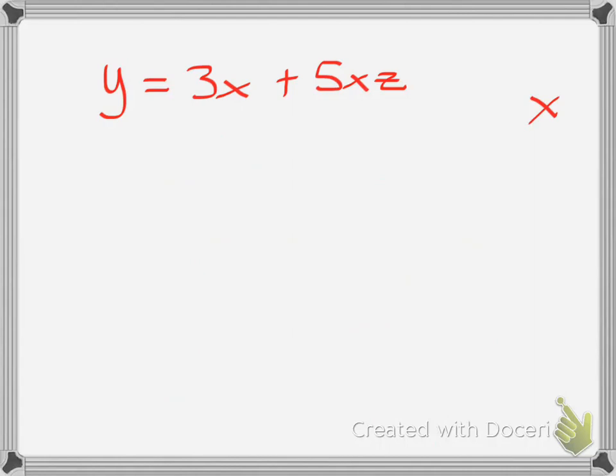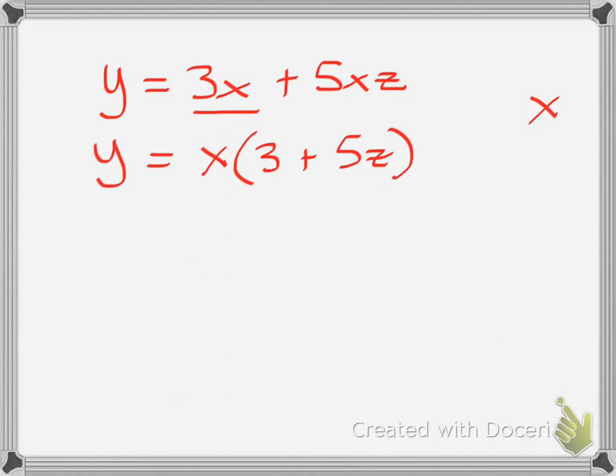So look what I'm going to do. I'm going to factor. Now remember this. When I factor out the x, what's left? No, right here. When I factor out the x in that first term, what's left? 3 plus 5z. Bless you. Oh, hiccup. Sorry. Okay. Now, I'm very close to getting x alone. What do I need to get rid of? 3, the quantity, 3 plus 5z.